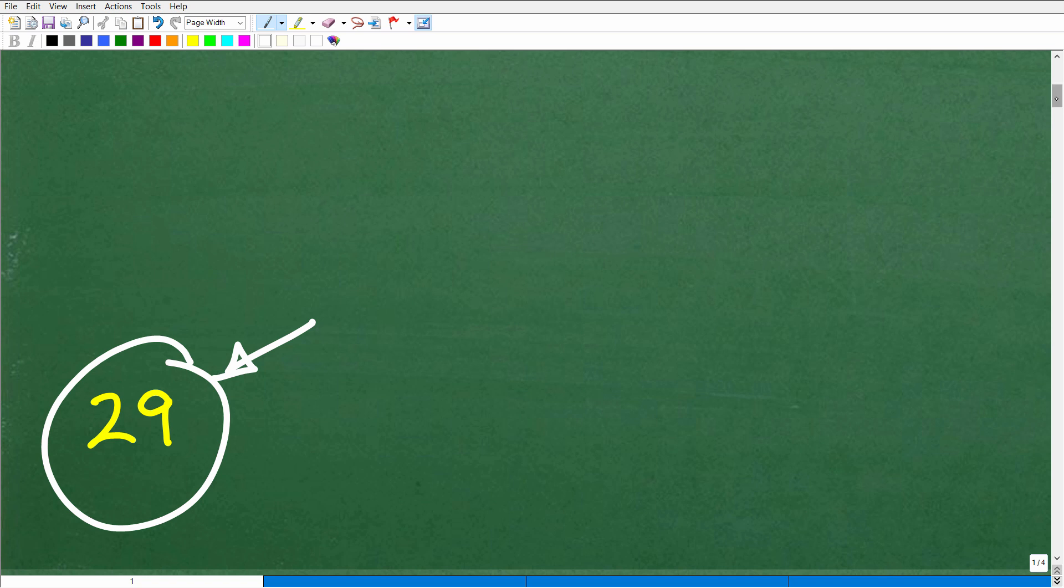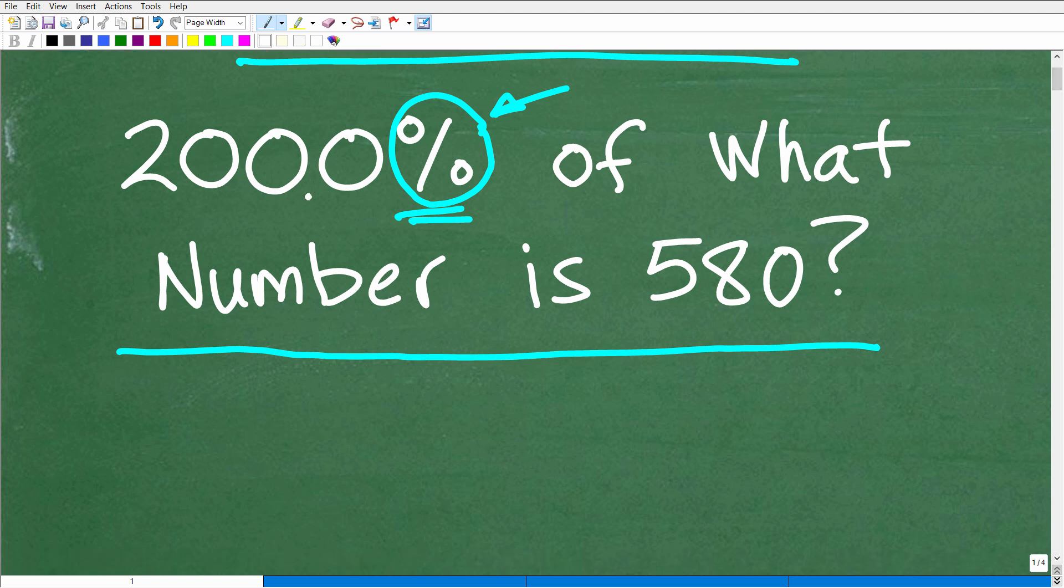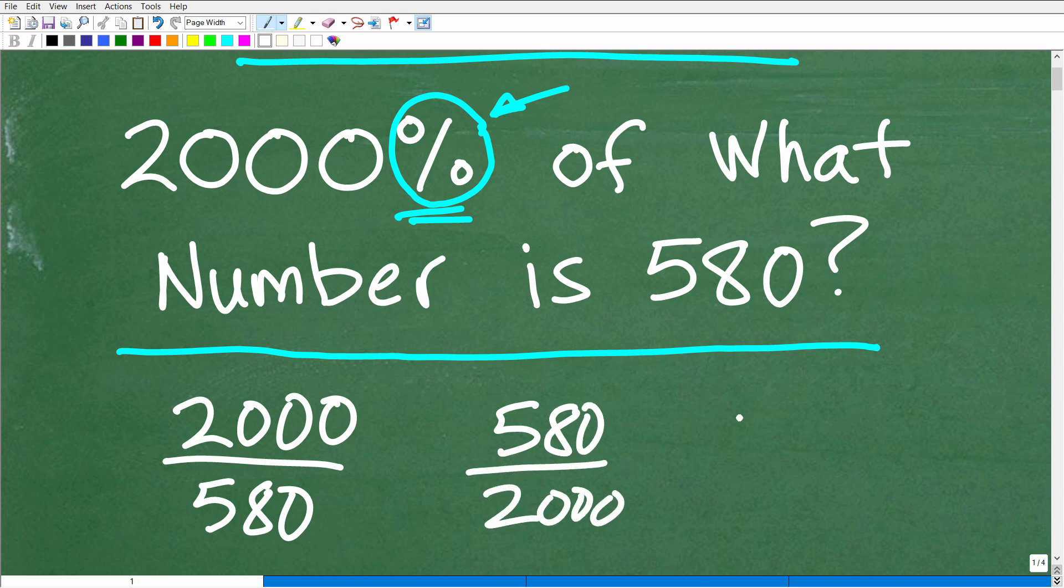29 is not the right answer, because what a lot of people are going to do is take 2,000 and 580, and we're obviously going to have to use these two numbers to get to the answer. But what do we do? Do we take 2,000 and divide 580, or maybe take 580 and divide it by 2,000, or maybe take 580 and multiply it by 2,000? As a math teacher, you see all different sorts of numbers that are obviously wrong, but students are like, well, I've got to come up with some answer, so I've got to do something with these two numbers. Maybe it's multiplying them together, dividing them, and this is the thing.